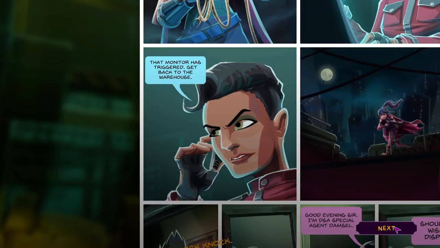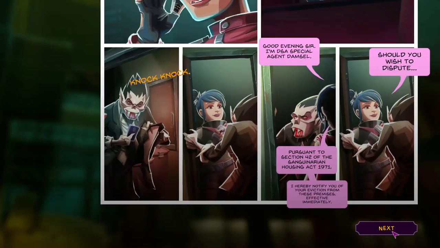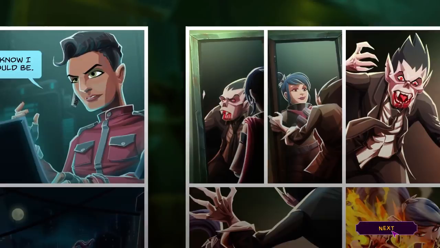That monitor has triggered. Get back to the warehouse. Knock, knock. Good evening, sir. I'm DSA Special Agent Damsel. Pursuant of Section 42 of the Sanguarian Housing Act, 1971, I hereby notify you of your eviction from these premises, effective immediately. Should you wish to dispute?